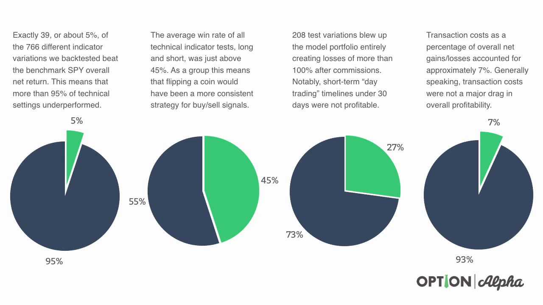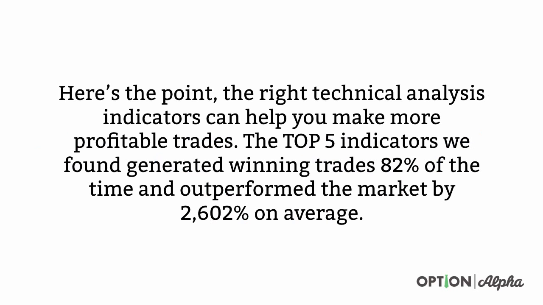I think you can reduce risk by trading smaller, more frequent sizes. And again, we tested everything in our report from like a 1% allocation per trade to a 2%, a 5%, a 25% allocation per trade. We tested everything to see what really worked as far as allocation as well. And again, what we found is that the transaction costs and the churning of the account really didn't have a drag on profitability. What mattered more so than transaction costs, broker fees, all that stuff was actually were you using the right indicators or not. And that's what was really key.